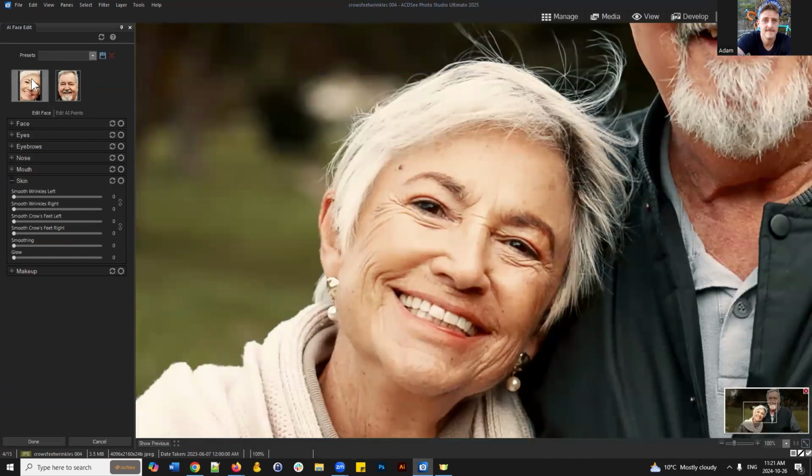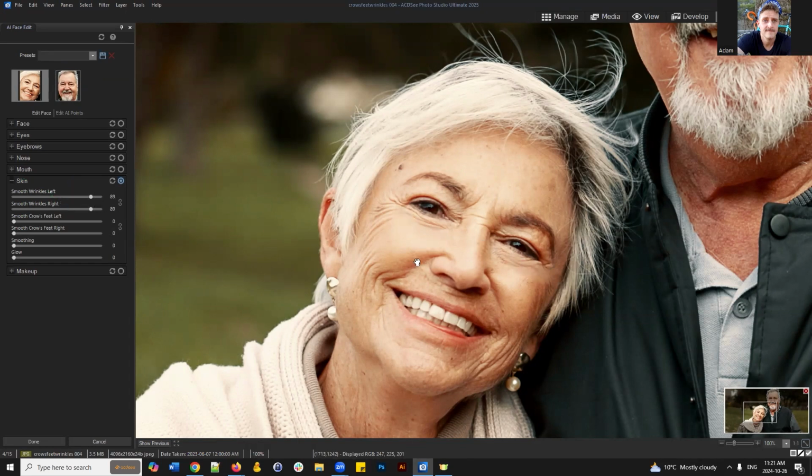We have her selected. So we know that because she's selected in this gray box up at the top here. And then the two that we're interested in, right? We're interested in looking at wrinkles. So I think when we're talking about wrinkles here, it's going to be looking at the ones that are underneath the eyes here, but I'll just verify that. Yeah, so as I increase this meter here, you can see that those areas are smoothed.